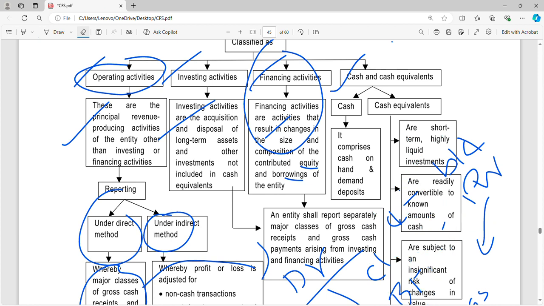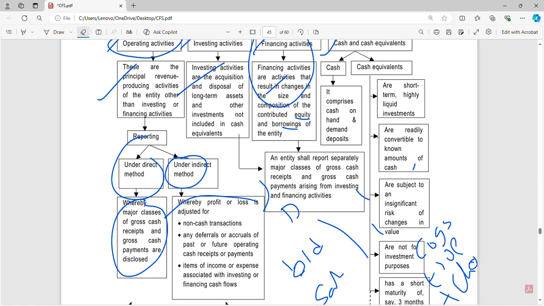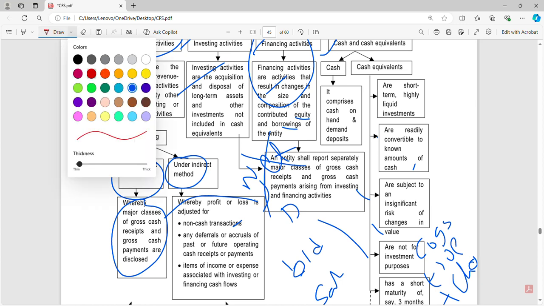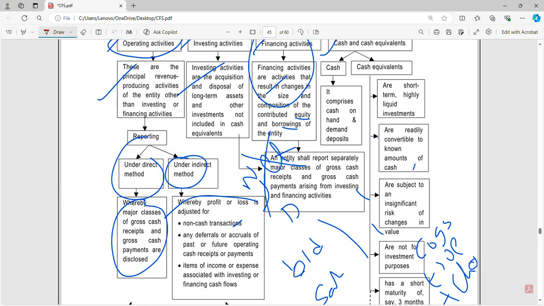This is the direct method. Non-cash transactions we need to exclude from the cash flow statement. For example, if the entity is purchasing a building and exchanging another asset for it, that is a non-cash item which will not be considered anywhere in the cash flow statement. Also, the cash flow statement should not be prepared on a net basis, so we should not offset items even if they are of the same nature. For example, if commission is received or commission is paid, we should not show it on a net basis. We need to show commission received separately and commission paid separately.